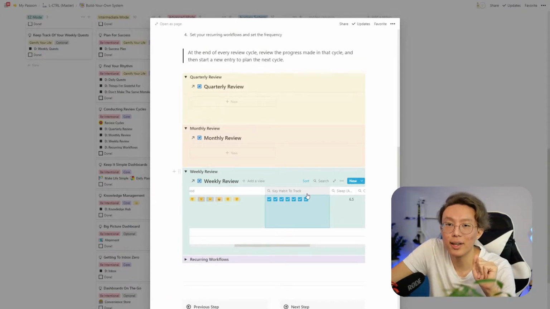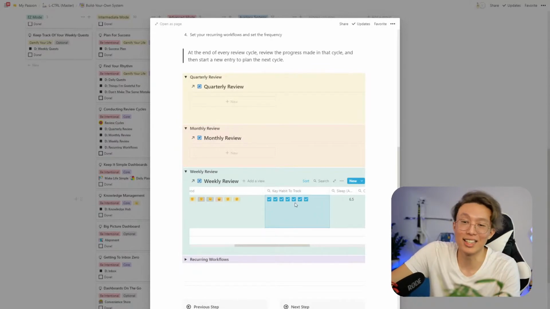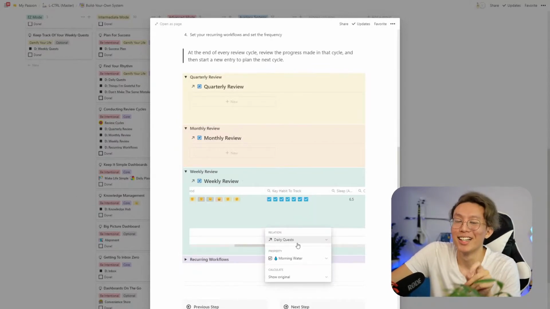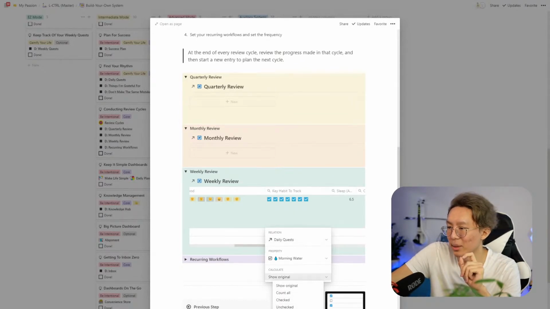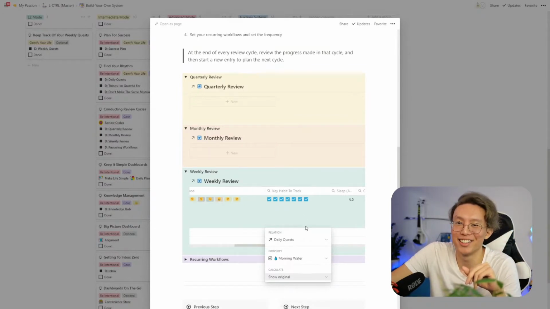But you can definitely make a weekly review badge. If you want to do that, that works. You make a weekly review badge that just tracks whatever this key habit is. Just remember, because this is dynamic, you can change this property. Whatever the key habit is, it can calculate the percentage, because you can see the percentage checked or unchecked, and this automatically calculates the percentage for you. If you want to make a badge about that, you can roll up that information very easily. So that's a great question, Cass. Good stuff.